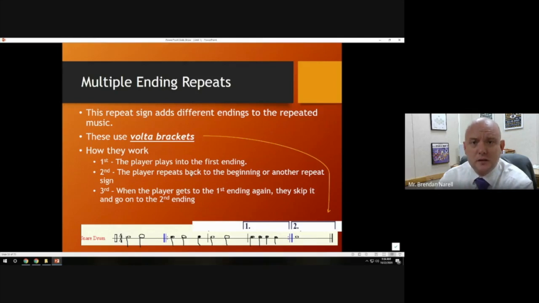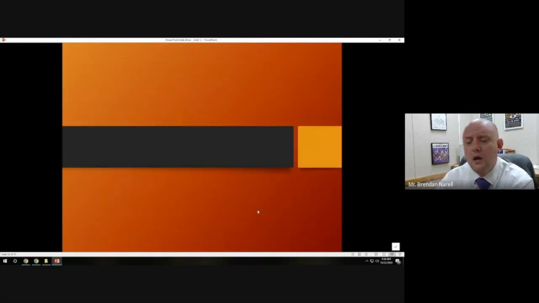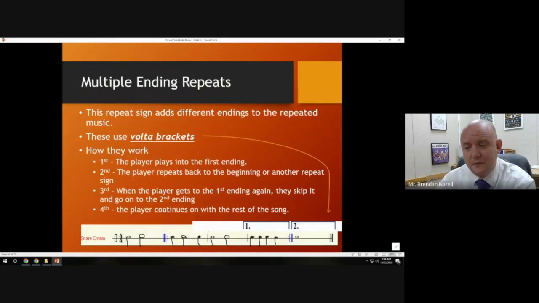And you're probably familiar with seeing this in church music, in the missalette and things, when you go to Sunday Mass. We see these repeats a lot in our church music. We see it a lot in modern music, in all of our chorus, band, and orchestra music. These are fairly common. But you'd be surprised how many folks get a little confused by them. So that's why we point them out. And then finally, the player continues on with the rest of the song, like I said before.